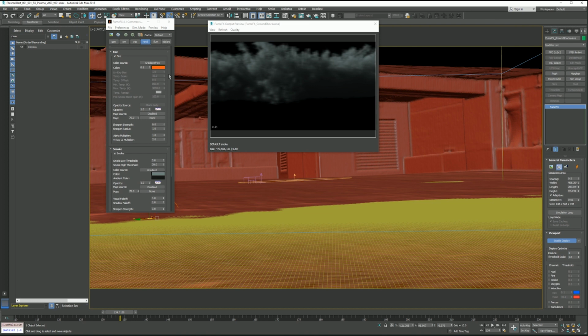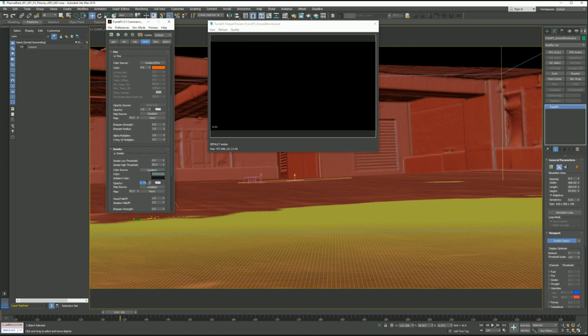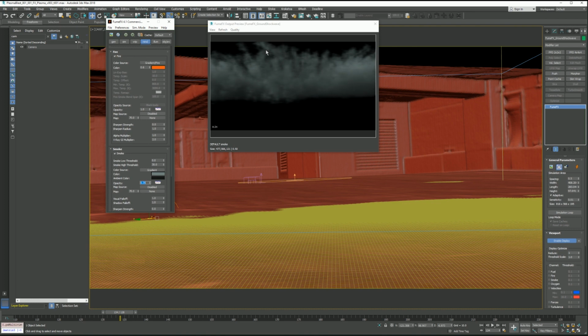I think the big thing is to keep it kind of transparent, and this is going to give it some slight falloff. Don't pay too much attention to the GPU preview. It's not going to be the most accurate, even at the highest details. And keep in mind, that's not the only thing that's going to be around. So for the most part, I think that we've got a pretty good setup overall.